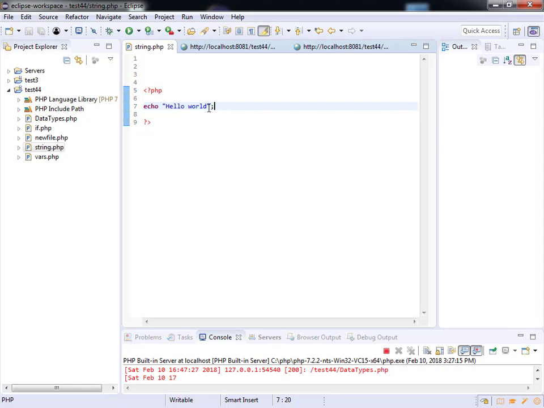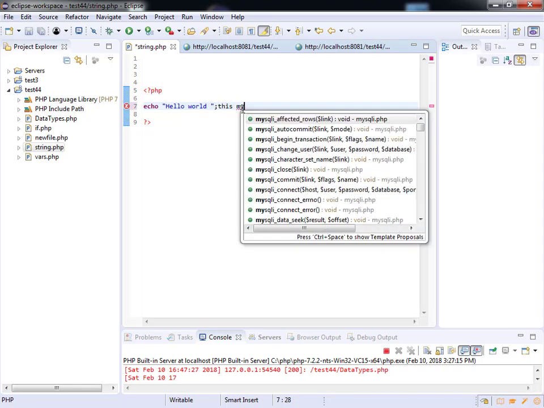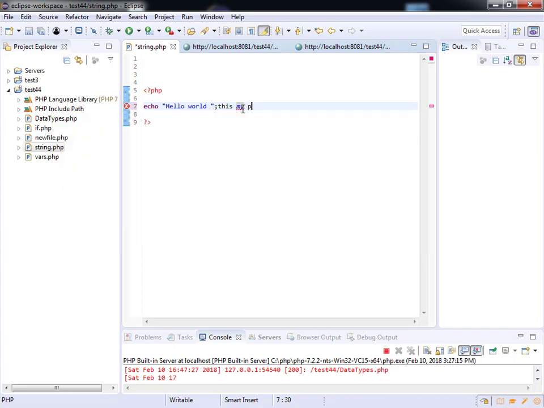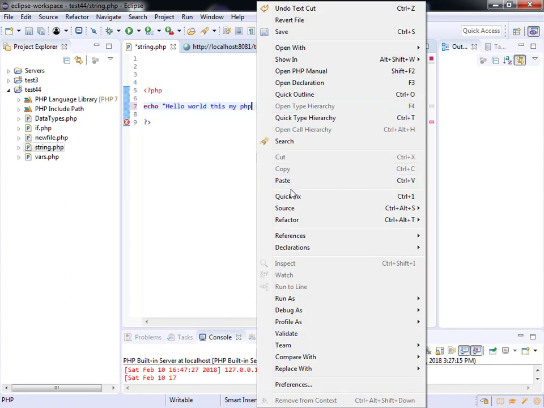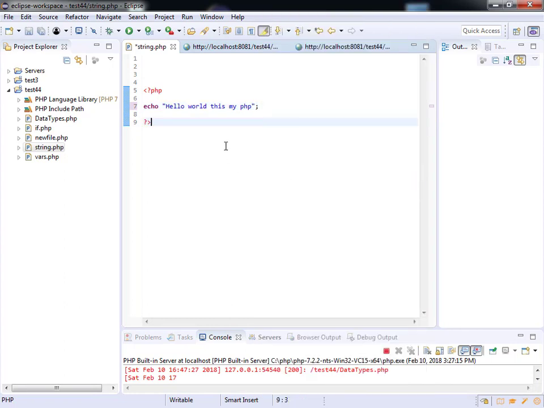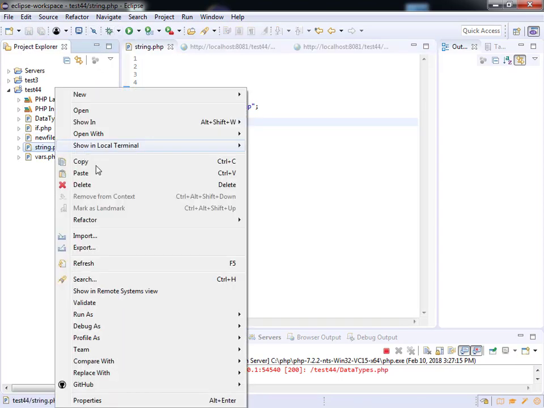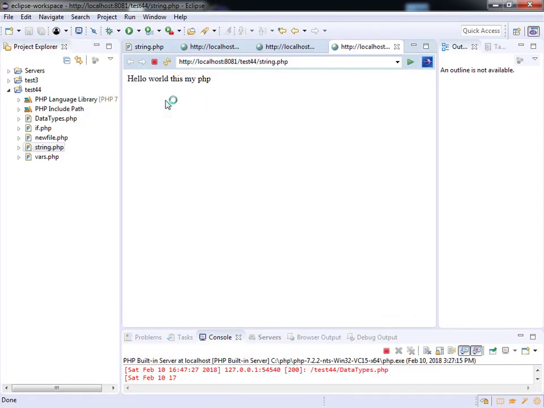Let's say hello world, this is my PHP, and it has to be inside the brackets. And let's save it, click save, compile it, and you can see it writes hello world, this is my PHP.